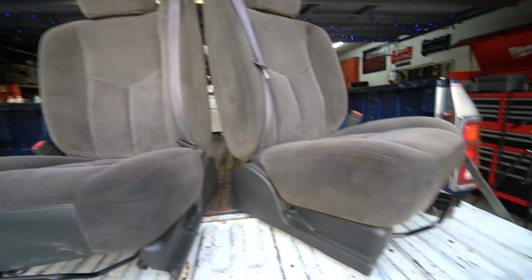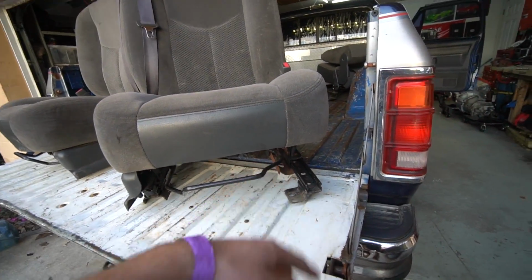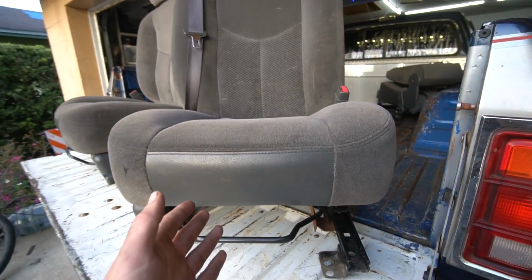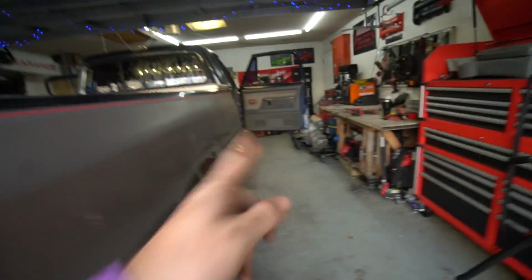It's a light breeze. Okay, so got the seats vacuumed up a little bit. Like I was saying, not gonna go crazy on them. I really want to clean them off, they're kind of nasty, but I'm not going to right this second because I don't know that they're going to fit or if we're going to be able to make them fit. So we're going to try that first. Passenger side because we got more room over here.